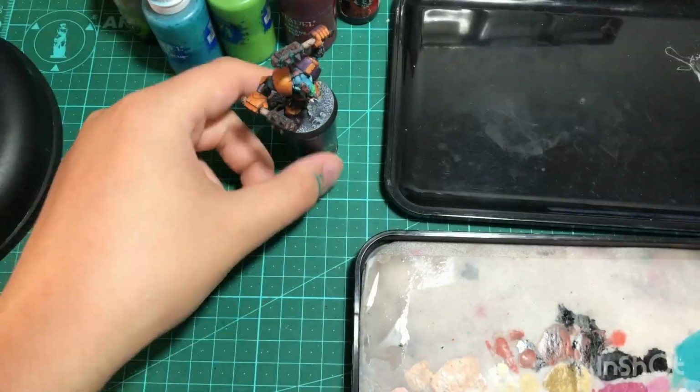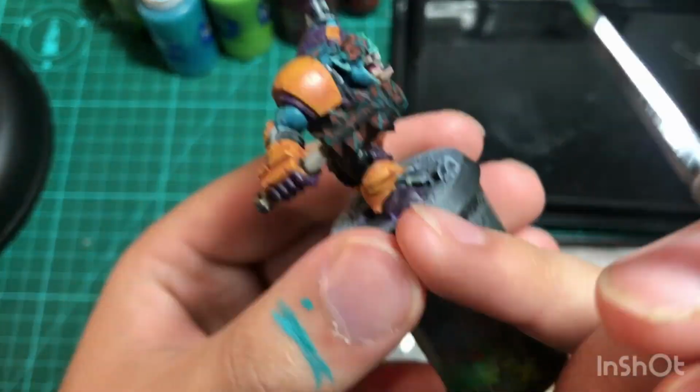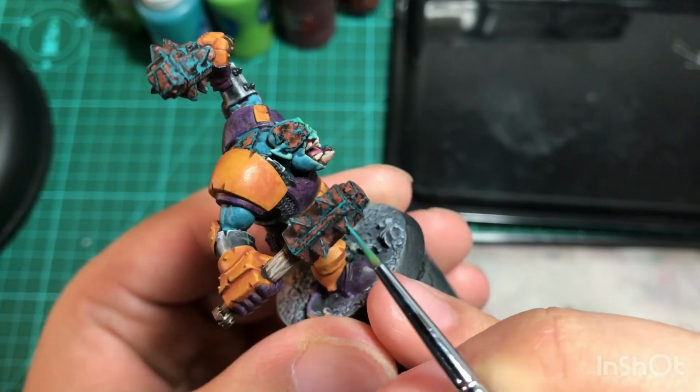After that, we'll add Ulthuan Grey to the mix and go over covering less spots than previously. This will add more variety and interest to it, as well as a few highlights.